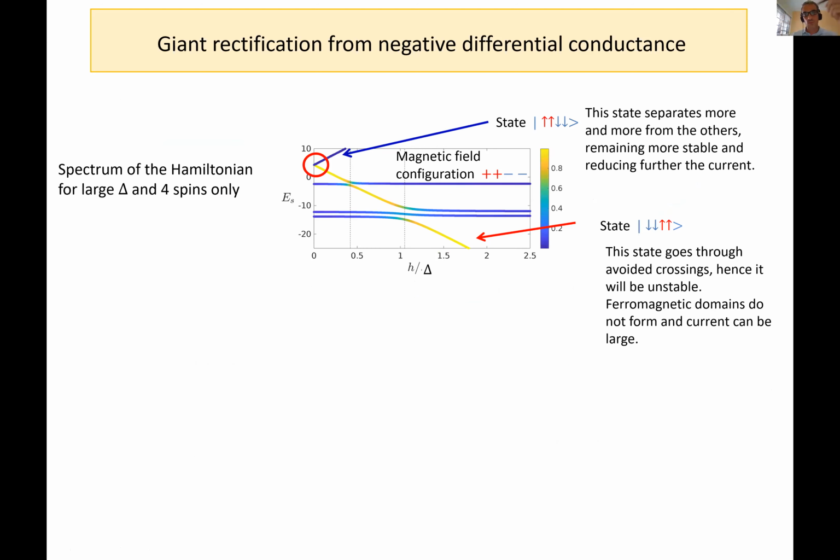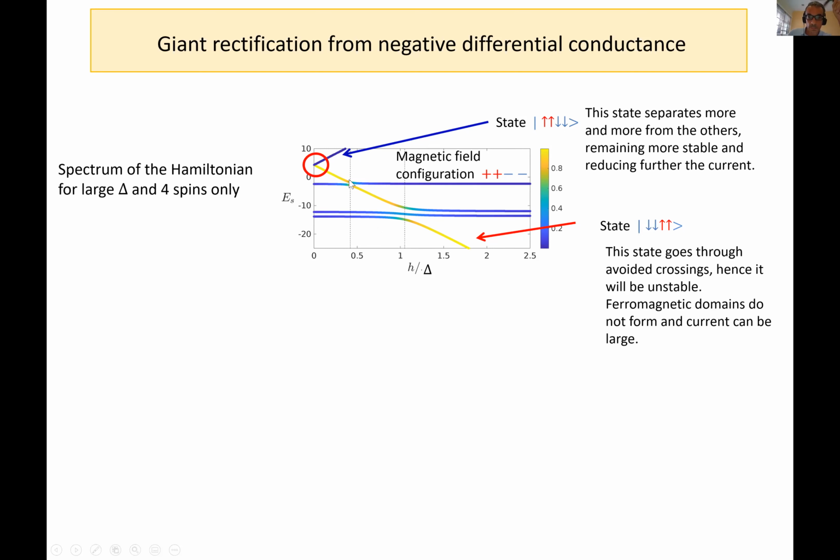Let me try to give you a better intuition, going back to a very small system with just four spins. If you have h equals 0, the states are half of the spins up and half down, or vice versa. They're both high energy states, and they're degenerate. Now, as we increase h, one of the states, in particular up, up, down, down, goes further away from all the other possible states, while the state down, down, up, up will go across and go through some crossings with the other states in the system.